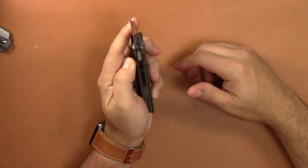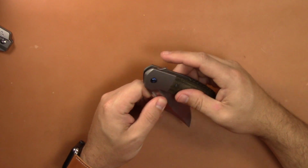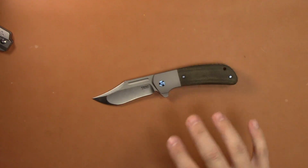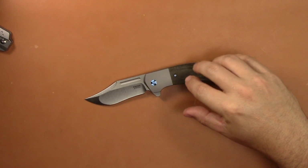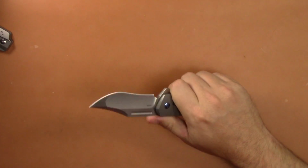This philosophy of use, designed for this guy. This is definitely a higher end EDC knife. I don't think it's one you may carry every day, but it's one that, for a special occasion, you want to carry something nice. It's not necessarily a workman's, I don't care if I mess this up, I beat on this knife kind of knife. It's really not. It's almost borderline collection piece, but I've been using it and carrying it. I don't really collect knives. I have a lot of knives, but I don't have many that don't get used and carried. I pretty much rotate most of them. If they don't, they usually get sold, judging by the many knife sales I have.